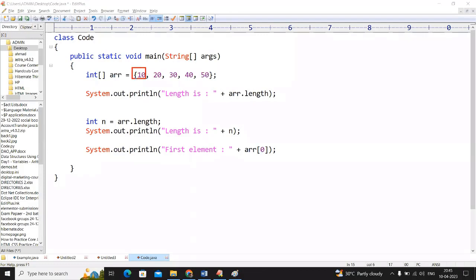Accessing the first element, it is always at the 0th index: index 0, 1, 2, 3, 4. So the first element is always at the 0th index, so print arr of 0. Total how many elements are there? 5. So the output is 5. Okay. Please do this and check the output quickly.